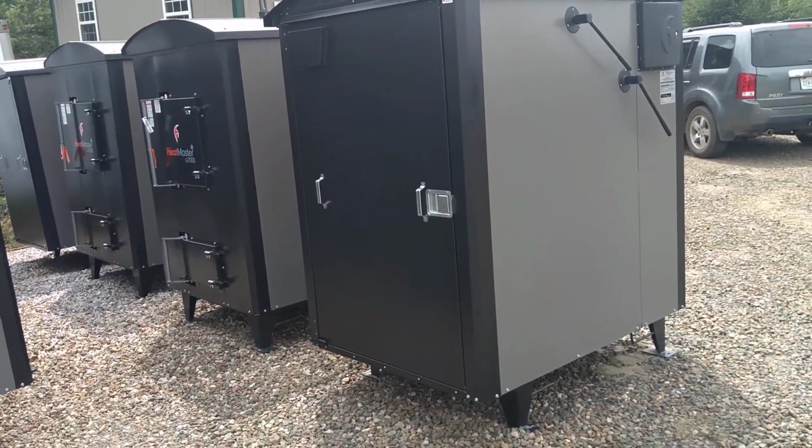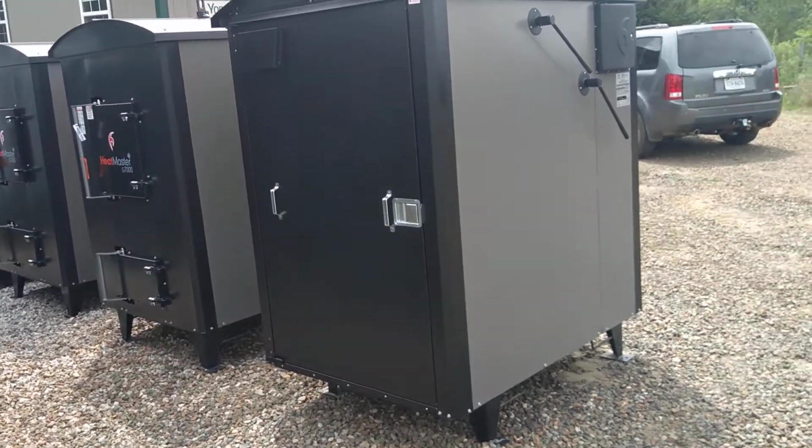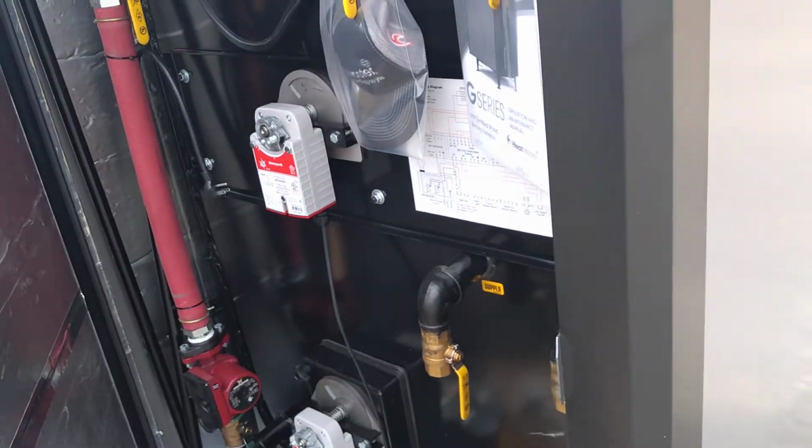So here's a video of the back of the G7000. The other one with video is getting a little long, so I thought I'd break it up into two. It's got a swinging rear door. You can access everything standing up. You're not taking latches loose or bending over or kneeling in the mud.